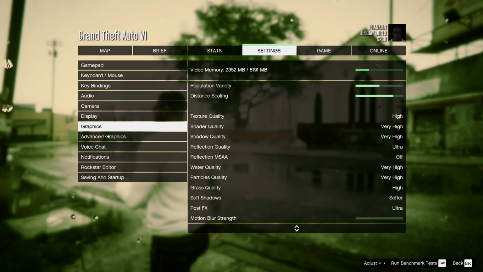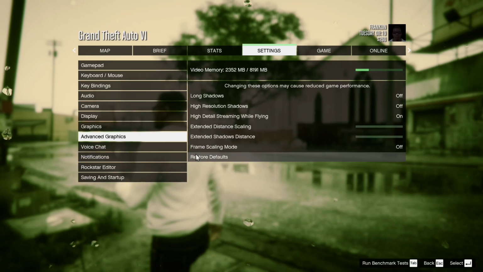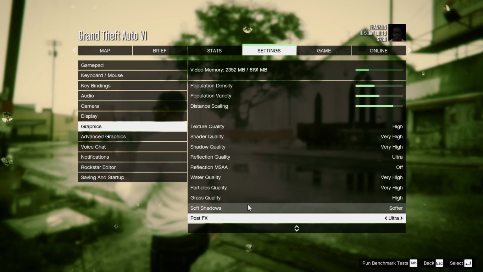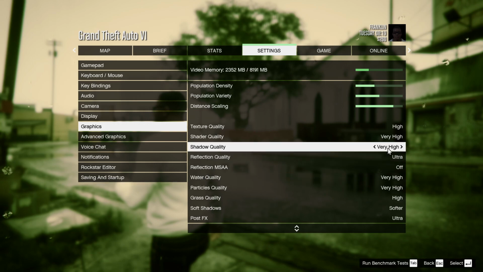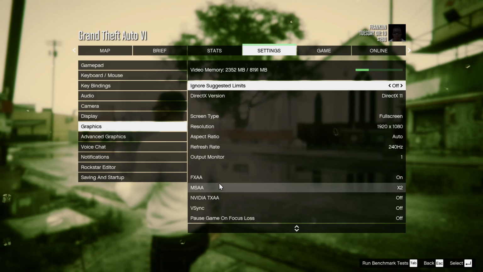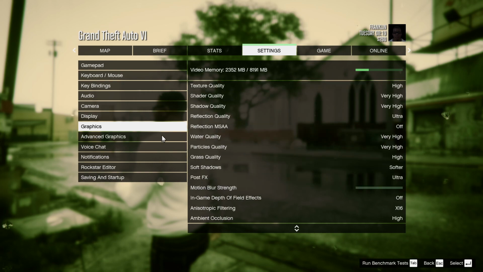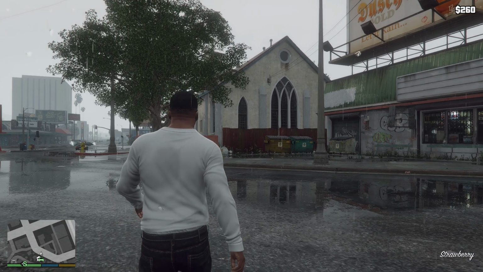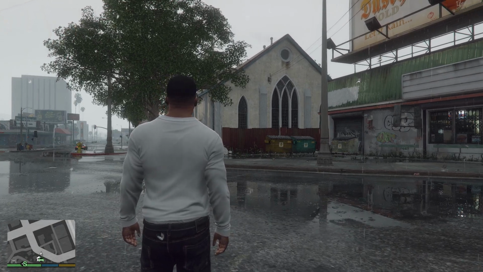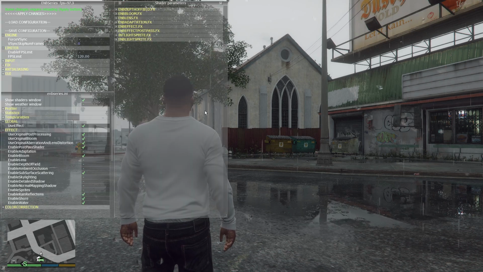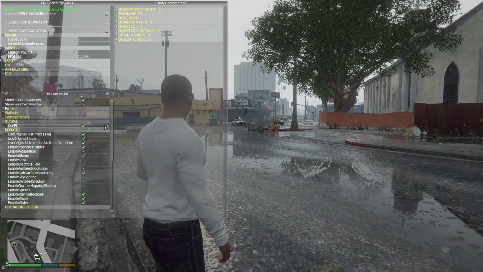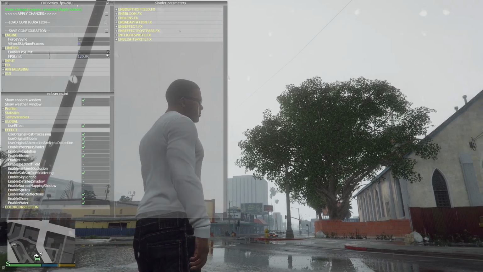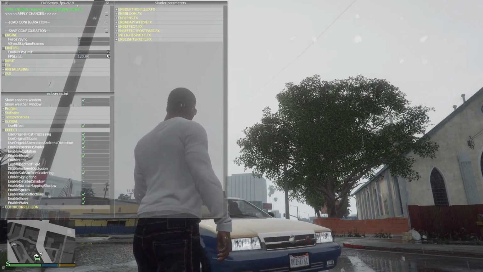And so to configure your settings in NVE: post effects, and then particle very high, shadow very high. We're good. Alright, and so in-game, sorry for it being really laggy, you guys just want to click Shift and Enter at the same time. And it opens up this. Might be a lot to look at, but you can basically lock your frames if you're getting screen tearing or stuttering or stuff like that.